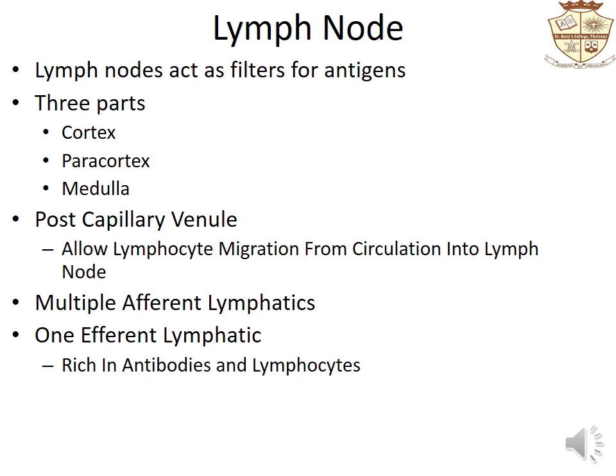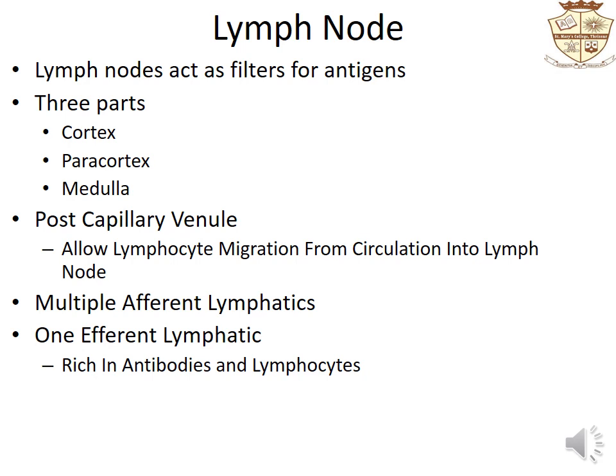Now we are going to discuss the secondary lymphoid organs. The secondary lymphoid organs are the lymph node, spleen, and mucosal associated lymphoid tissue or MALT. These secondary lymphoid organs contain lymphoid follicles, primary follicles and secondary follicles. What is a primary lymphoid follicle? It is a network of follicular dendritic cells and small B lymphocytes. When a primary lymphoid follicle encounters an antigen, it will become a secondary follicle.